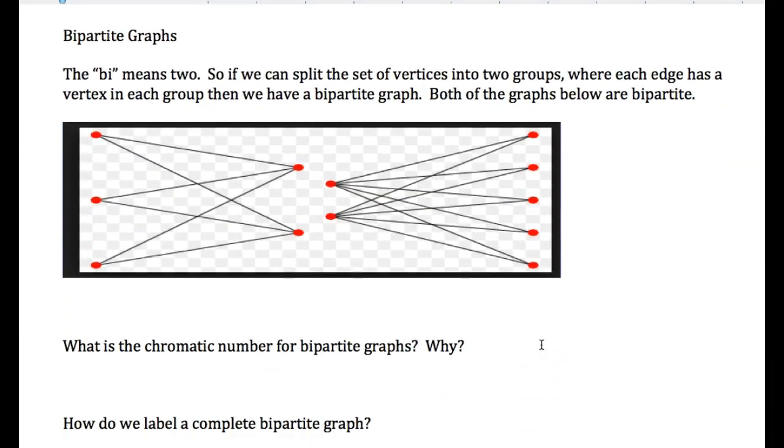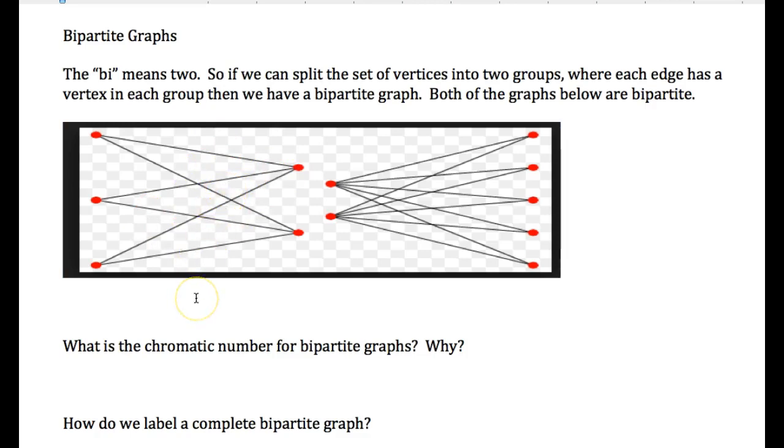Moving on. How are we doing? Hopefully all right. Bipartite. The bi means 2. So what we want to do is see if we can split the vertices into 2 distinct groups. And if we can do that and connect them to the opposite group but not within the group, then we have a bipartite graph. Both of these below are a bipartite graph. Now for a complete graph, where I have this vertex connects to 2 on the opposite side, so it has 2 edges from it. This vertex connects to the 3 on the opposite side, so it has 3 with it. Since all of these are full, all the connections are full, this is a complete bipartite graph.